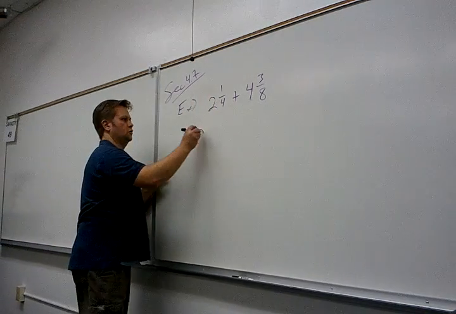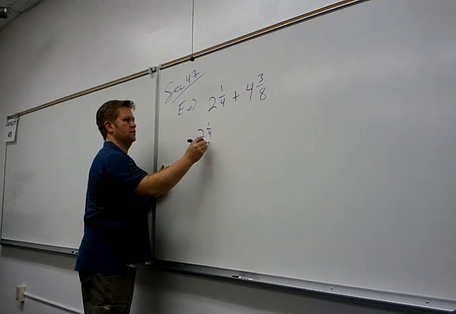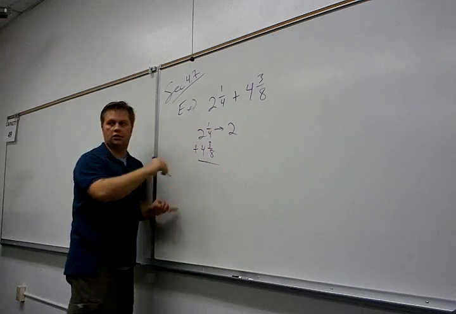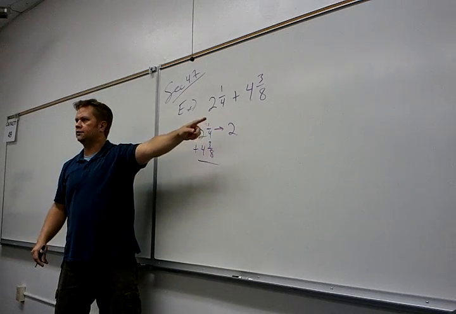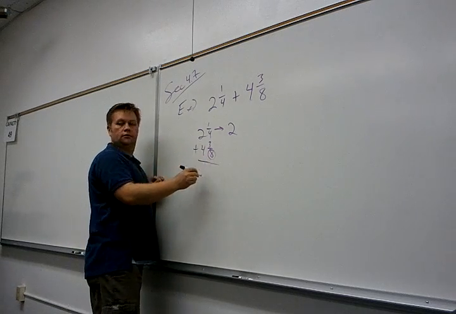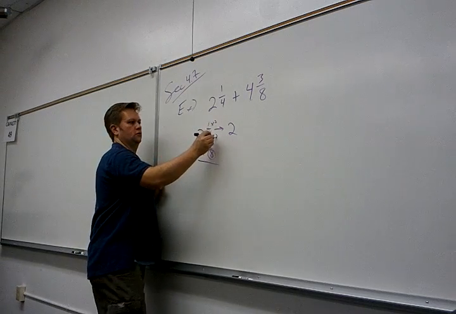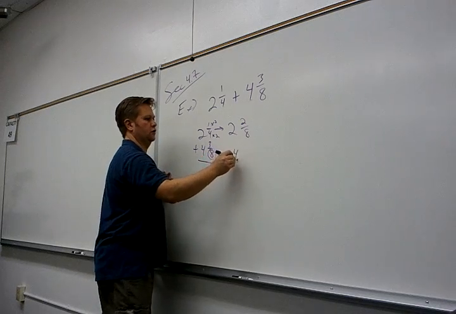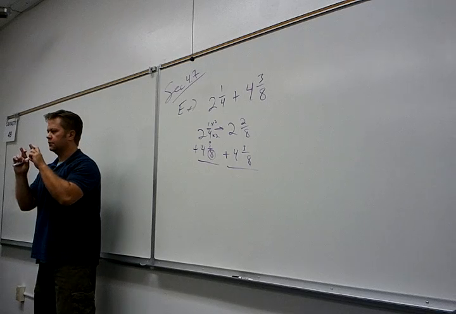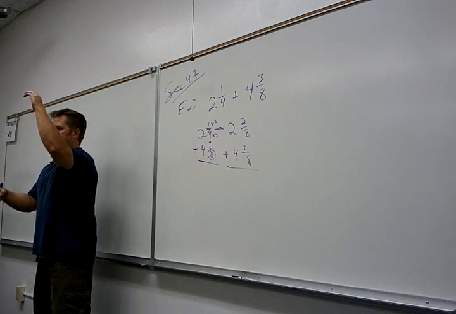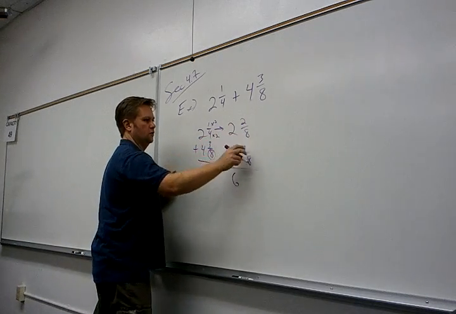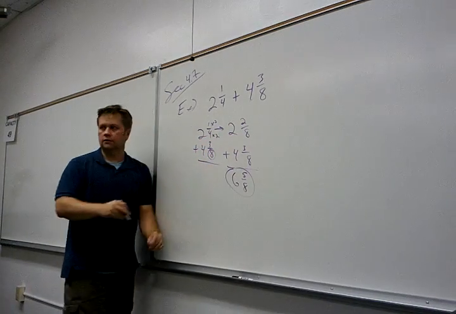Yep, so on 2 1/4, again, if you like this way better, it's fine. I've got to change this one. The 2 stays the same, but 1/4 is also known as how many eighths? Because you got to make it eighths, right? Good, times 2. 2 2/8 plus 4 3/8 is exactly what you would think, hopefully. 6 5/8. Right? 2 plus 4 is 6. 2 plus 3 is 5. Sweet.